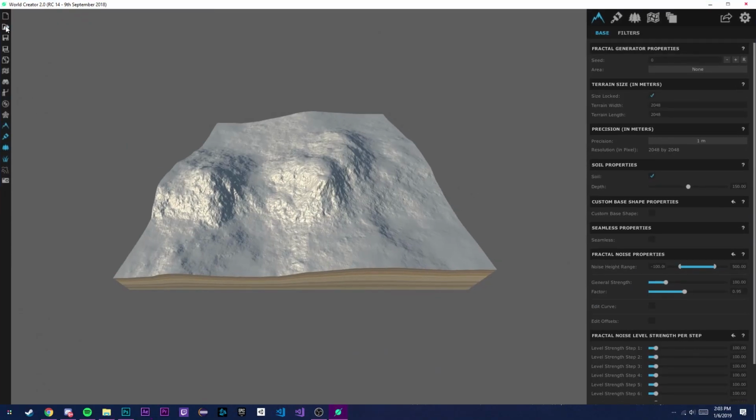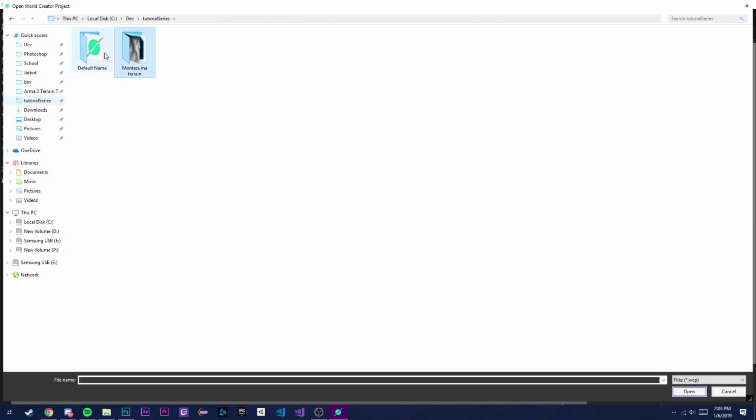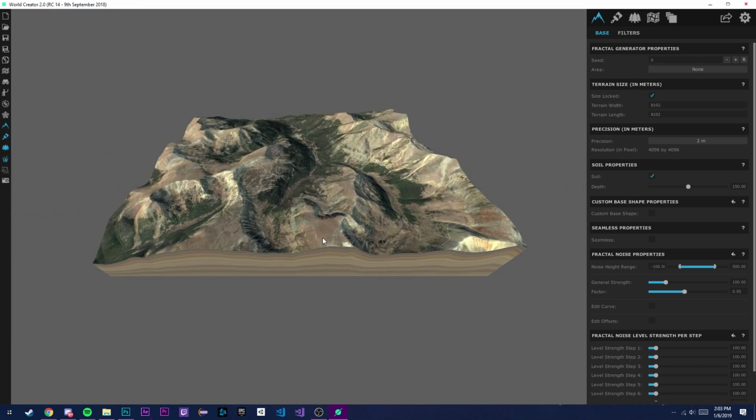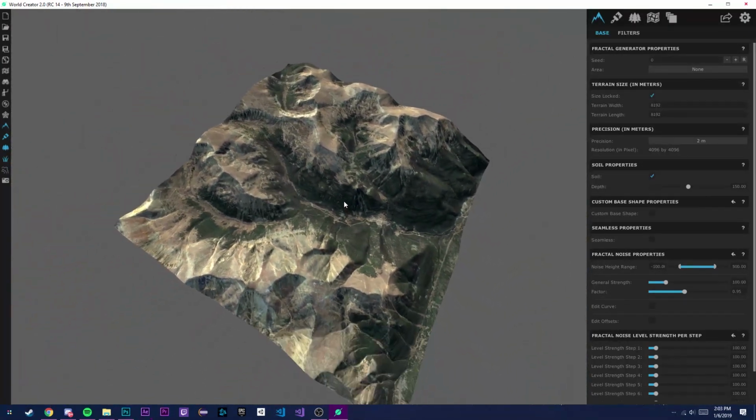All right. Load project. I know I'm talking really fast in this episode. I'm sort of breezing over things really quickly, but there's so much stuff I need to get done in this episode. So I'm just trying to get it through. Give it a second to load. I hope I just loaded the right project. I did. Cool. So now here's our map, and this is what we're getting into Arma right now.